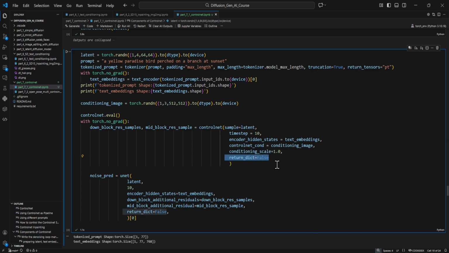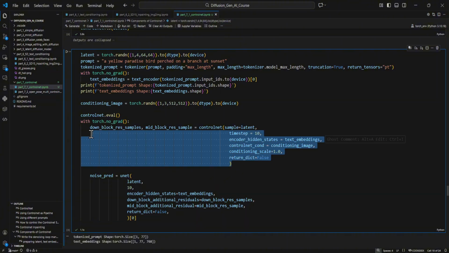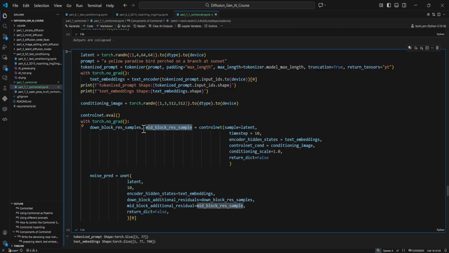And this is like a written dictionary. It's not very important whether you give this one as a dictionary or not. Then you get the mid block and the down block residual samples. And in the UNet, before, we had the latent sample, the time step, the text encoding. So these 3 parts: this is the text encoding, the text conditioning, and this is the time step. But now we have these 2 extra parts, which are the down sample residual samples and the mid block, which we got from the ControlNet. And this is how the ControlNet interacts with the UNet. And finally, we get the predicted noise.